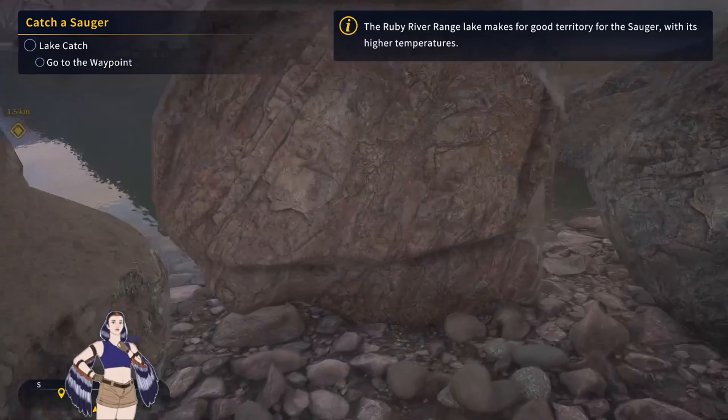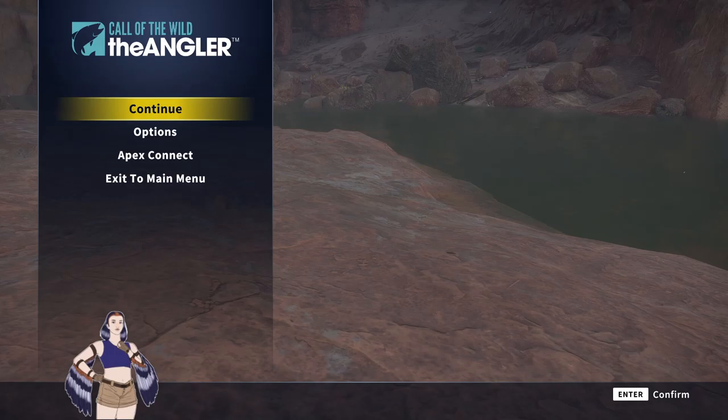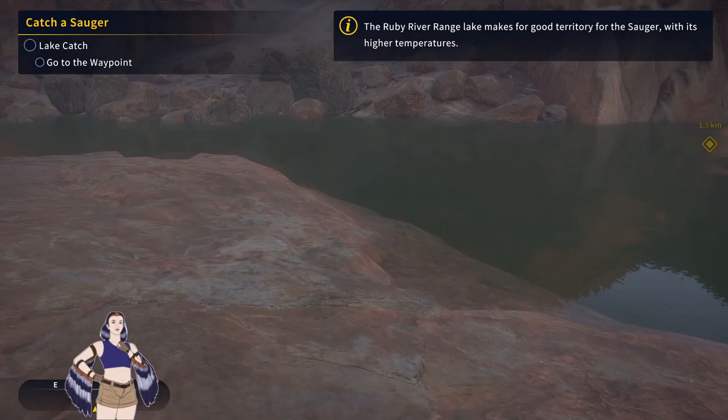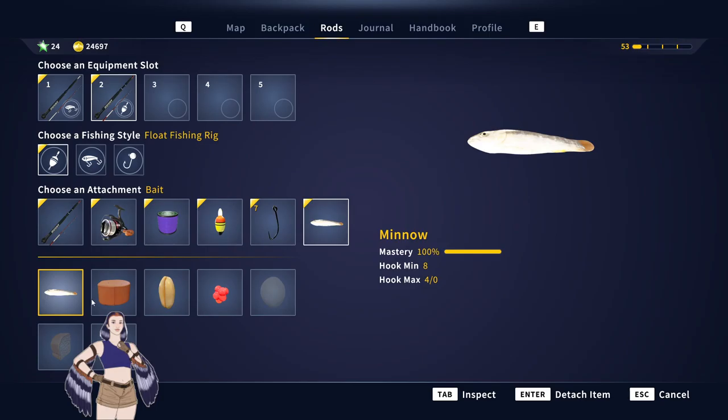As you can also see, it's a little bit late. I've actually been playing this game a bit this morning, partly to kill time, partly so the in-game clock would advance to somewhere that's a little better for catching Sauger. And you'll see that I've used up quite a lot of my different baits, so I don't have any redworm anymore, I don't have any leeches anymore, I used them all up.